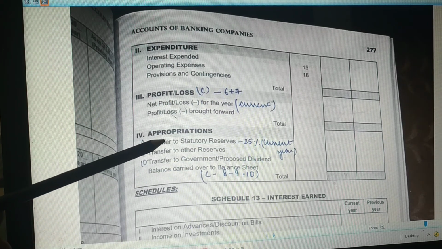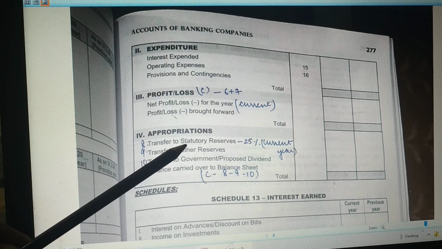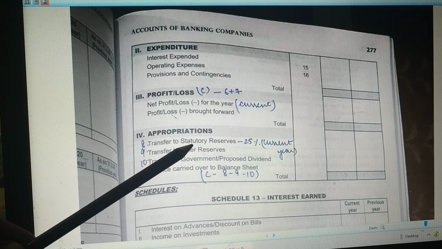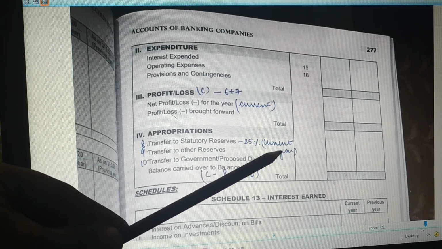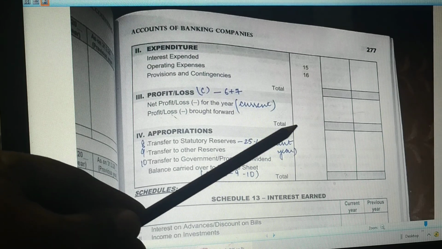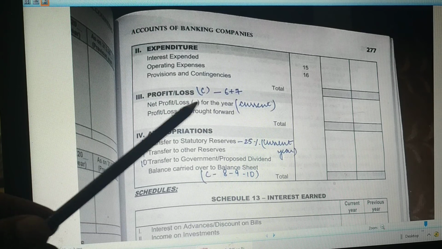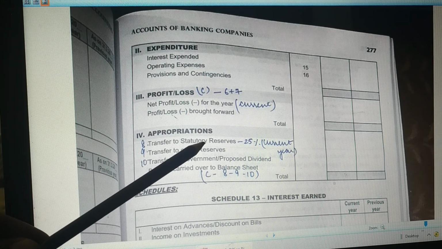Now what we call appropriation. Appropriation is setting aside the profits of a company for various purposes, and the rest of the portion is distributed to the shareholders. How to set aside? You will find on the screen there is a statutory reserve. As per the Banking Regulation Act 1949, all banking companies, as per the statute, meaning law, have to keep 25% of their current profits. Make sure I'm talking about current profit, I'm not talking about the total. The current profit calculated here, that is called profit and loss for the year, 25% of that profit will be kept as a statutory reserve, which will be a part of your balance sheet.